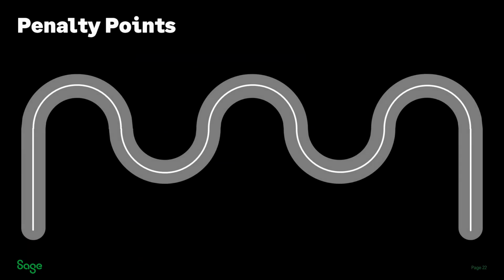Okay, so if you miss any of the deadlines that I have just mentioned, penalty points will apply. Under the new penalty regime, you will accrue points for late submissions and late payments, and this will translate into monetary fines once 4 points have been accrued. You need to make sure that you are filing those quarterly updates on time, and if you fail to do so, you will get a penalty point for each deadline you miss.